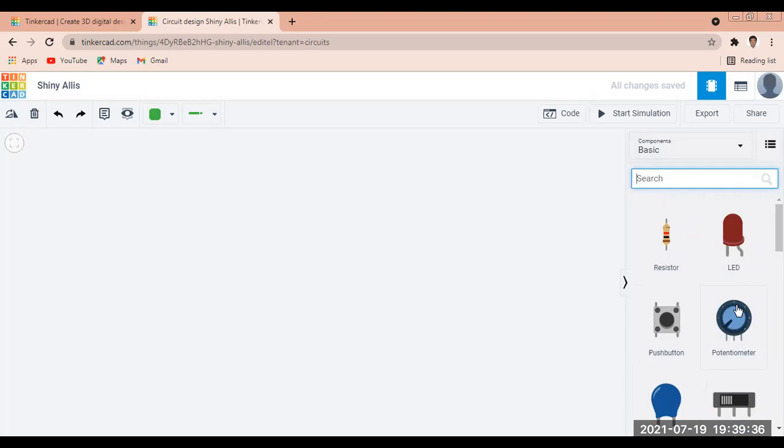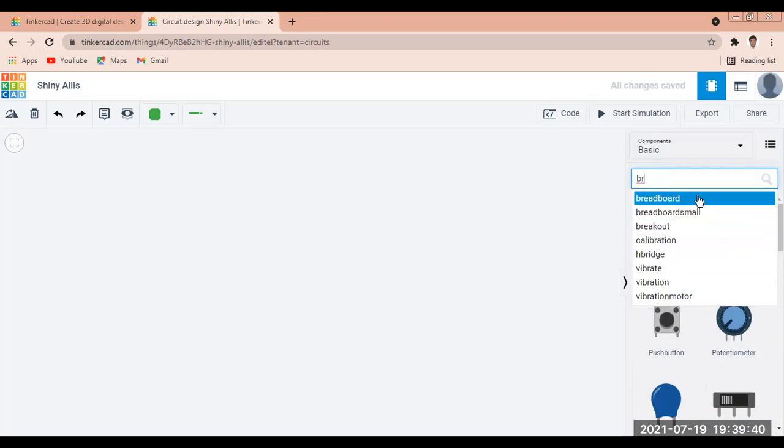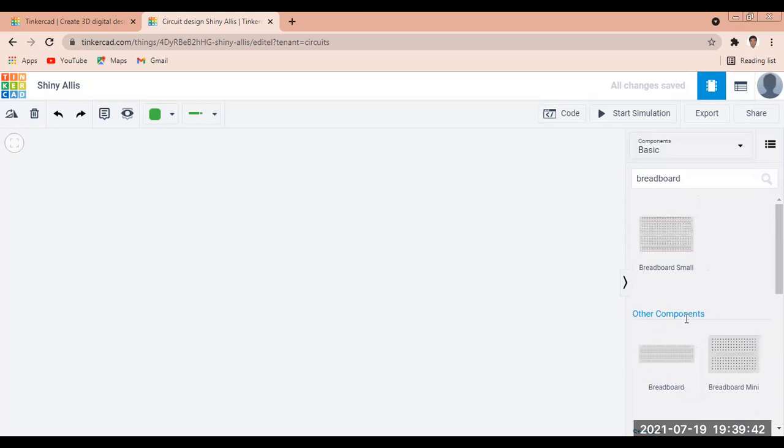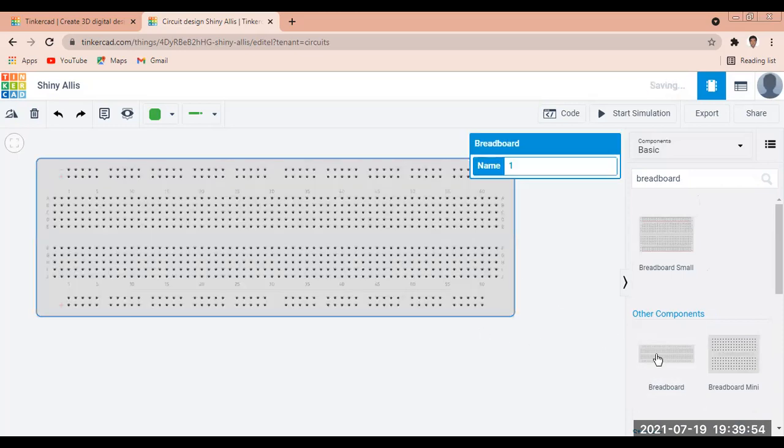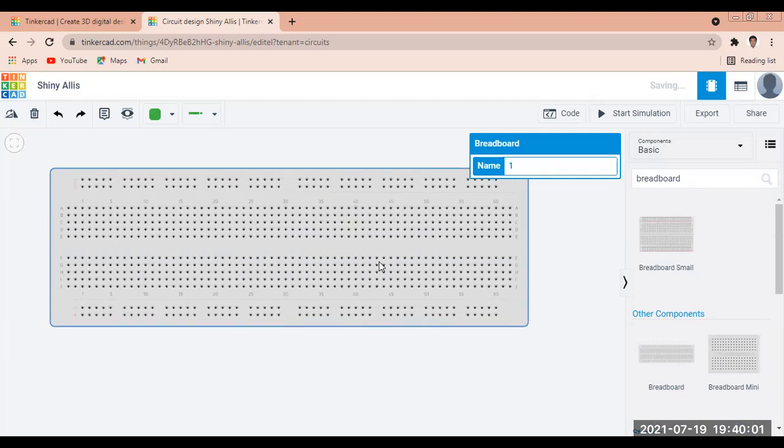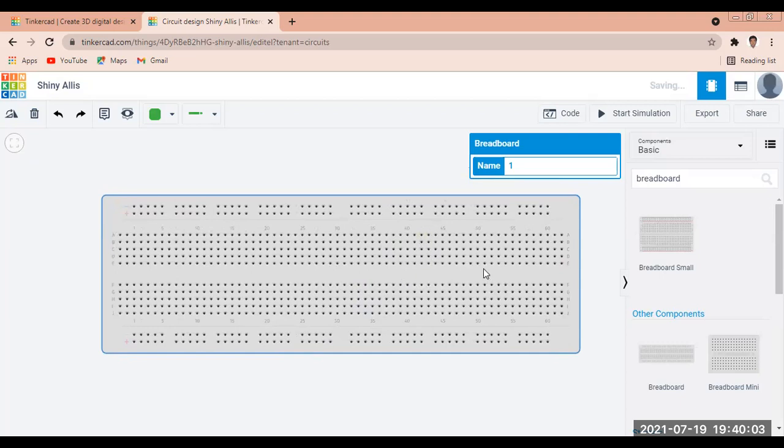If we type breadboard, this is our breadboard. There are various types of breadboard we use in day-to-day life. They are also here, and it looks like the real one. Just select, drag and drop.